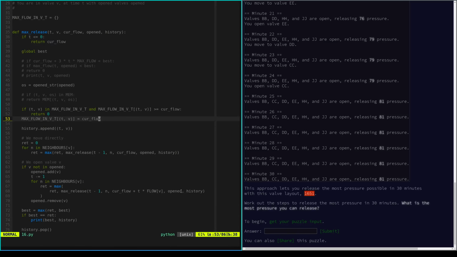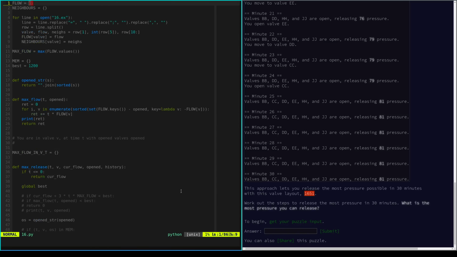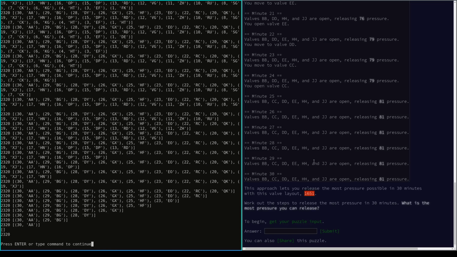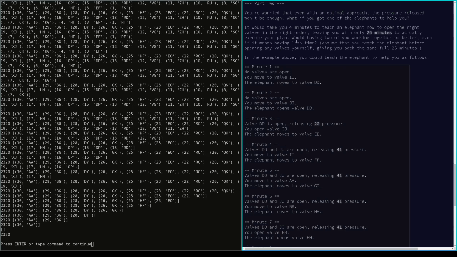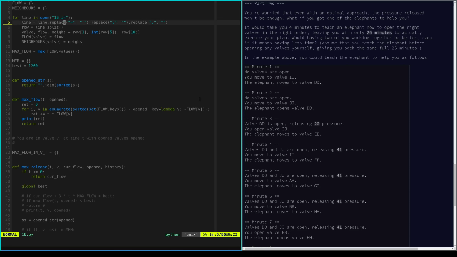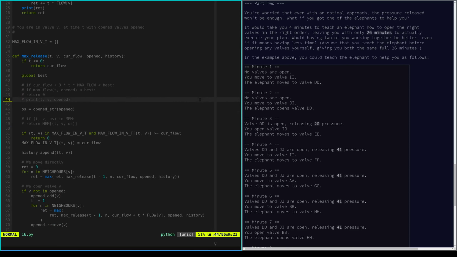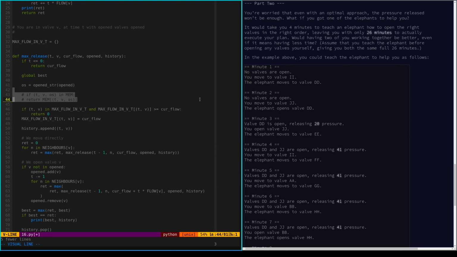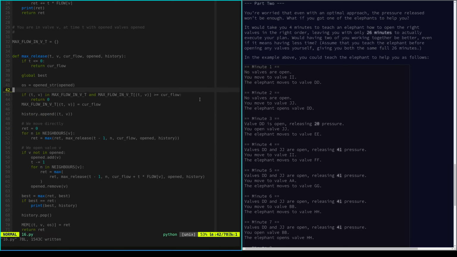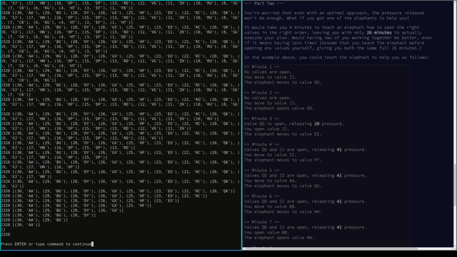Okay, I don't know. I think I'm going to just run the input and see what happens. Okay, I definitely didn't expect this, but we got the gold star. Okay, that was completely unexpected. That's interesting. This is what happens with dynamic programming.